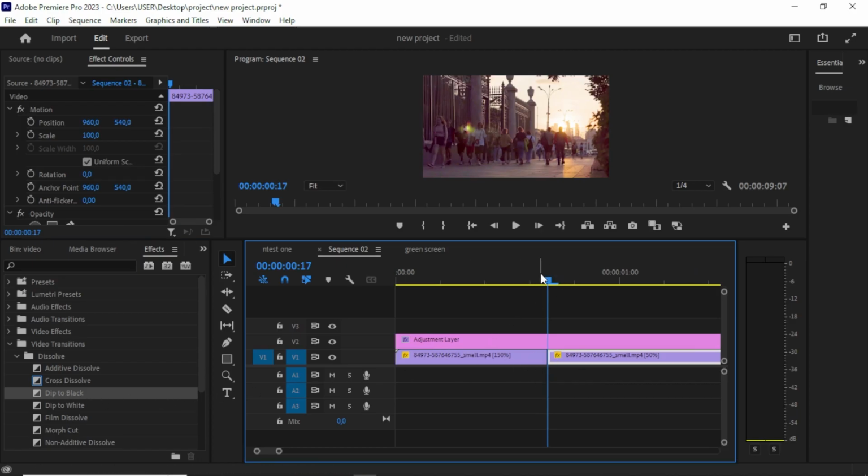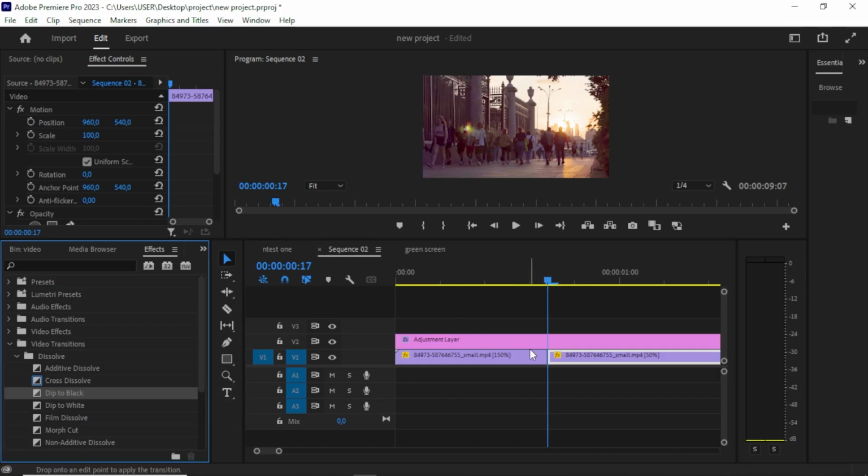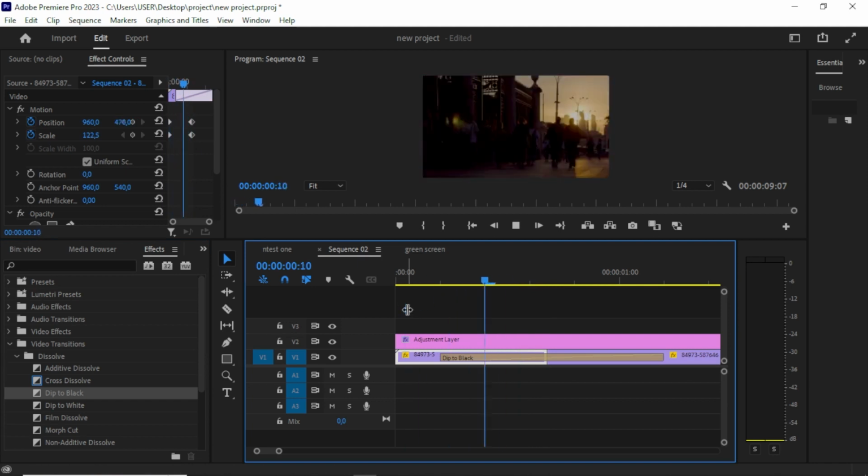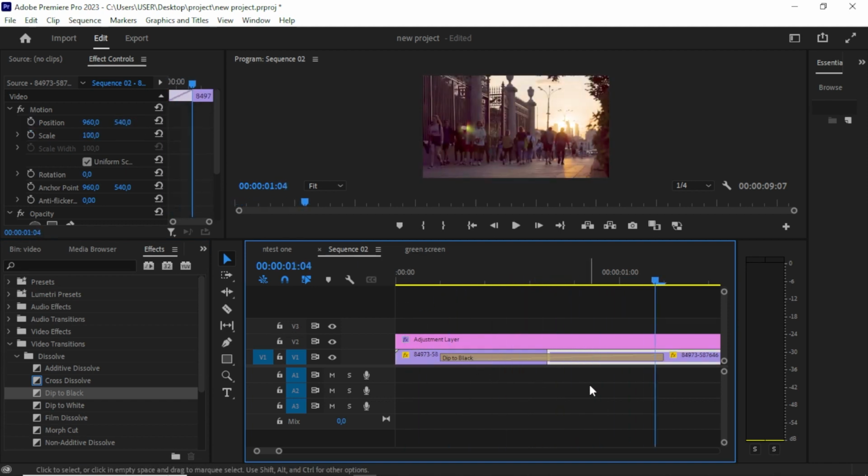We put our play cursor in between our videos, and we drag our transition. Once we place it in between the videos, you see it automatically applies onto the two videos. Once we play, that's our dip to black.